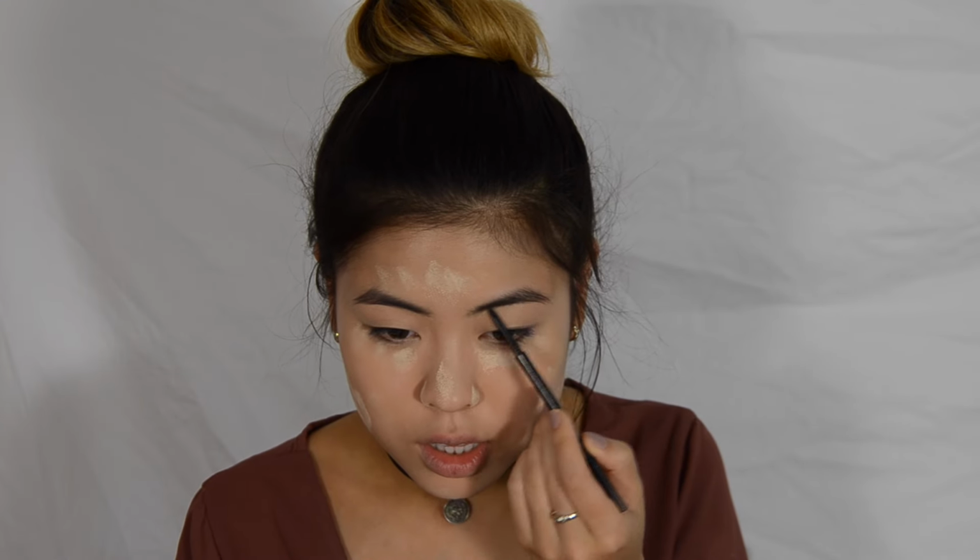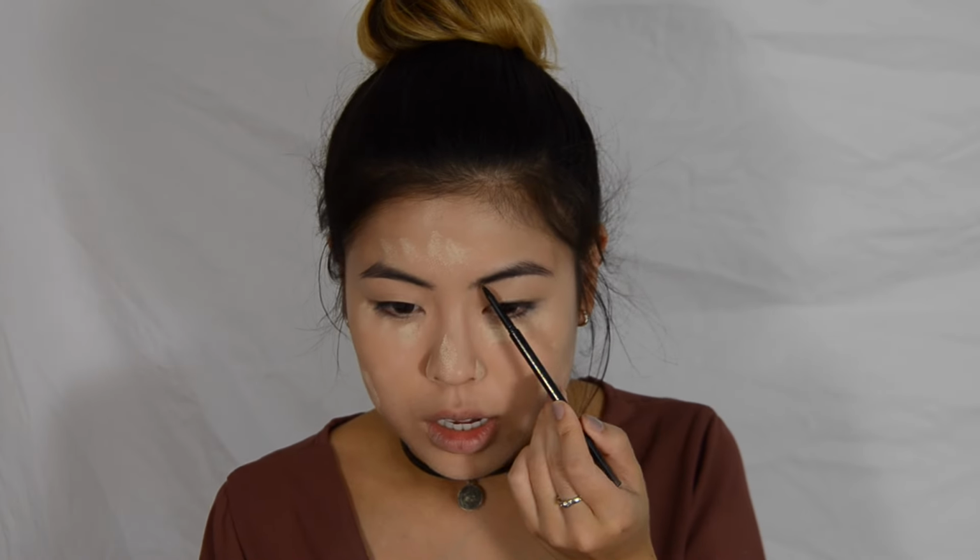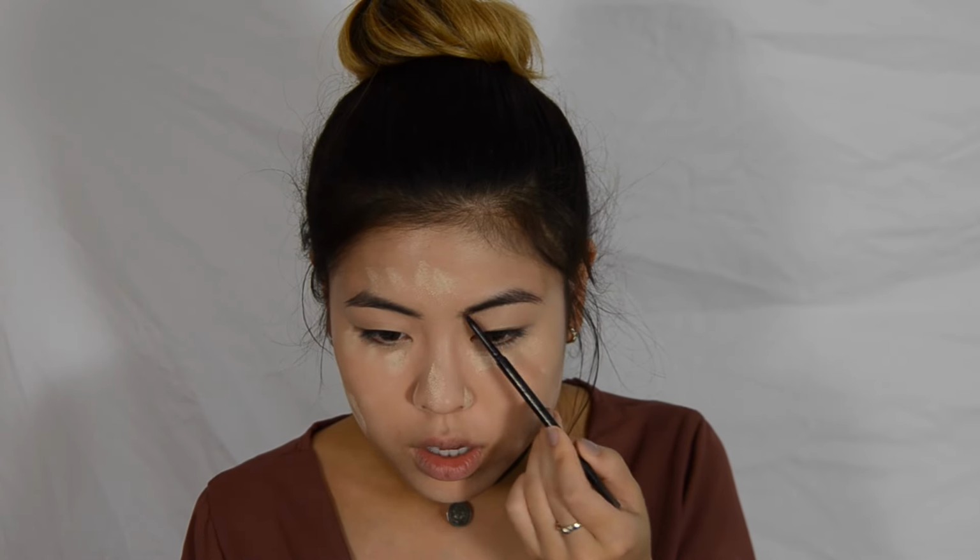While I'm waiting for this loose powder to do its magic, I'm taking a spoolie and this Senna Sketch-A-Brow eye pencil. I'm going to go in with the pencil side of this and just lightly fill in the sparse areas. I'm not going to make a whole new brow shape because I think my brows are okay. Then, so I don't look like a crazy Sharpie brow, I'm going to go in with the spoolie again. Just blend out the edges. Make it seamless.